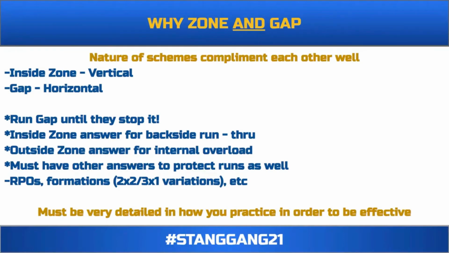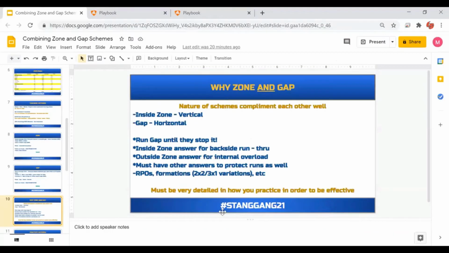I think that it's very important, if you're going to be a tight end in line with the ball team, you should run that most of your plays. If you're going to be a wing sniffer team without a tight end, you should do that most of your plays, because it's going to make everything very consistent for your linemen. And then again, it goes back to being detailed in how you practice in order to be effective at both of these schemes.